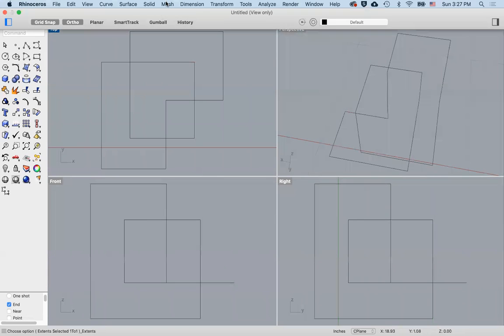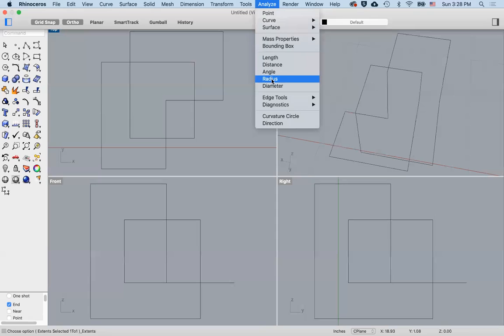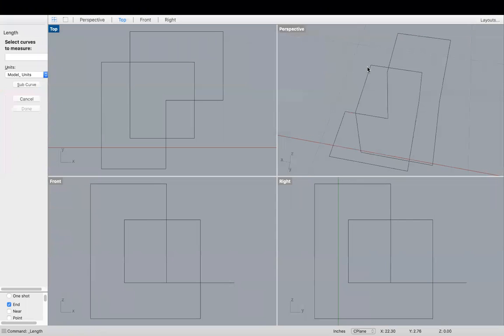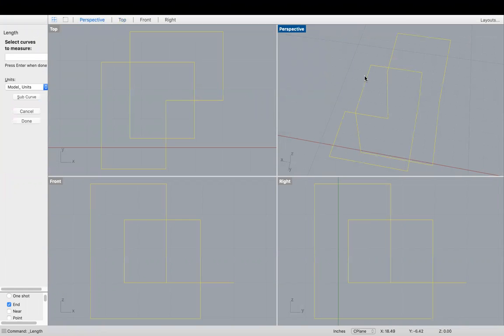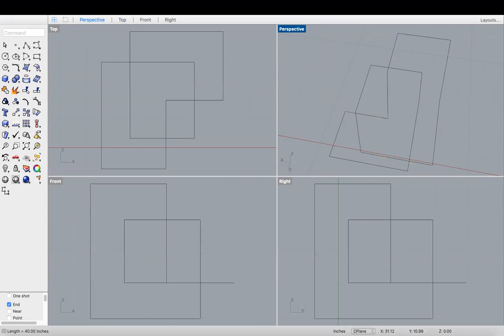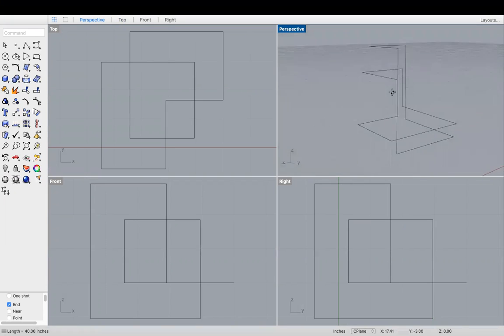Okay, and I check it again to make sure that I did it correct. Yeah, the length is 40 inches now, and I am happy with the composition that I made.